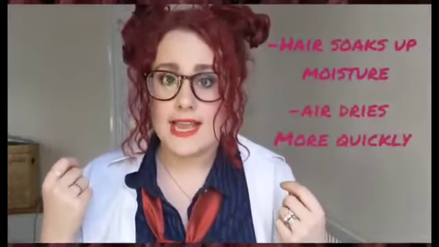There are three types of hair porosity: high porosity, medium porosity, and low porosity. And that refers to the hair's ability to attract and retain moisture. The outer layer of the hair, as I said, is called the cuticle. And somebody with high porosity will have a more open cuticle. People with high porosity hair generally comment on the fact that their hair soaks up water like a sponge and it doesn't take long to air dry.